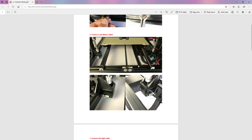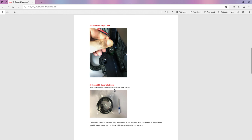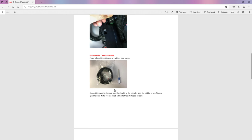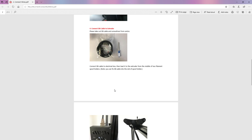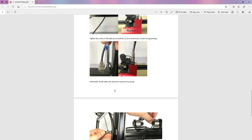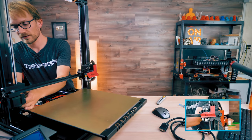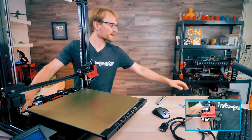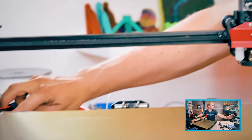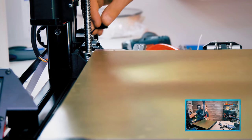So we did that. We did the two motor cables. Connect LED light cable. Oh, you can just unplug it if you don't like it. Cool. And connect DB cable to extruder. And then I guess the bungee cord goes towards the top. Ooh. Okay, so they're still using a different style connector there. So let's do the LED light. That's back here. That is a bit too close for comfort to the coupler back here. Yeah, that's so hard to get around this printer. Like that.